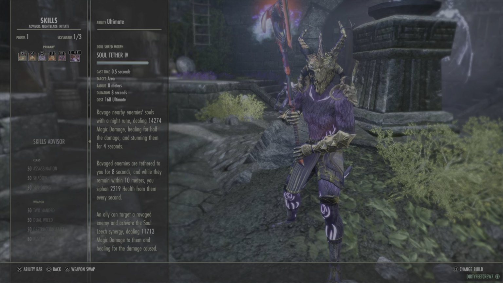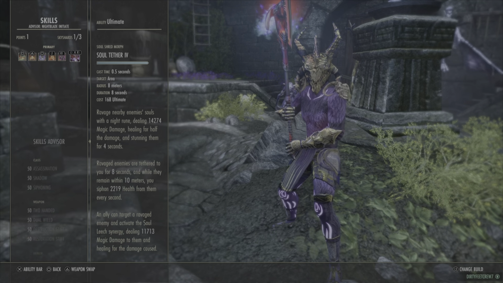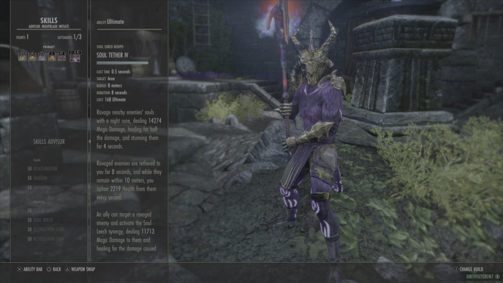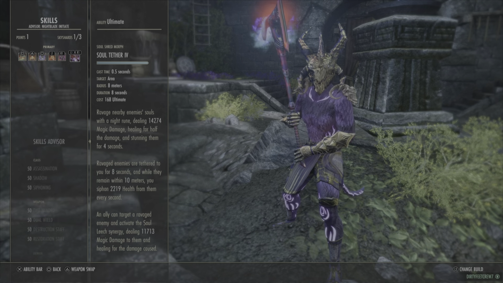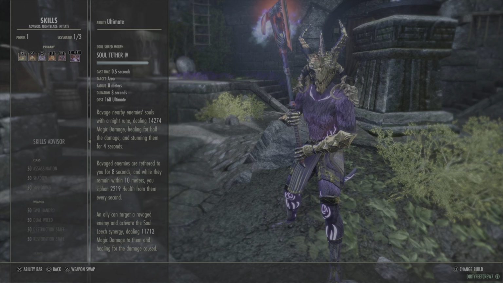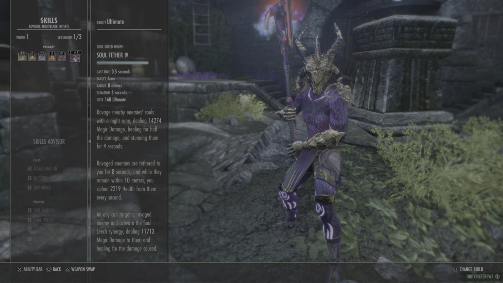Then we have Soul Tether there, guys. Everyone knows what this does. This is going to be our main burst. Ravaging enemies' souls, dealing 1400 magic damage, healing for half the damage done, and stunning them. Ravaging enemies' health are tethered for 8 seconds. While they remain within 10 meters, you siphon 2k health per second from them, and an ally can activate Leech Synergy, dealing 11k magic damage. So this is going to be really strong.